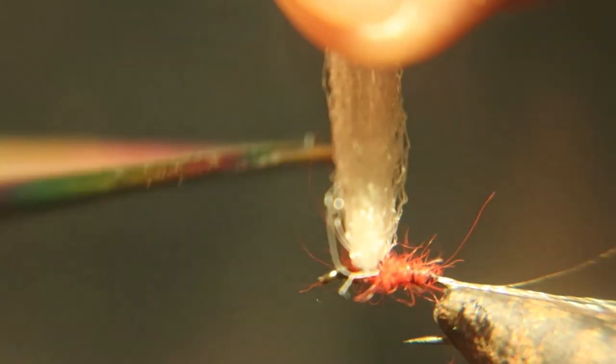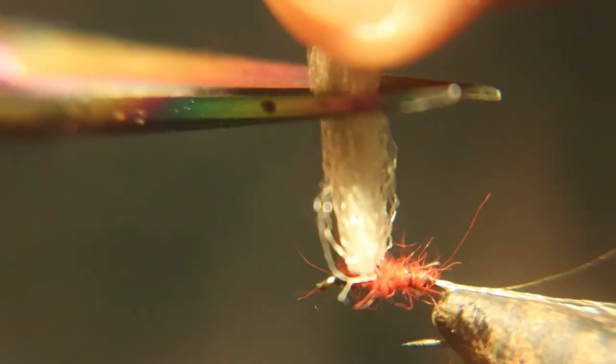All right, now you want to pick up on them wings, and I usually trim them double the length of the hook, and then you want to trim the tail, and I usually do that 3 times the length of the hook.